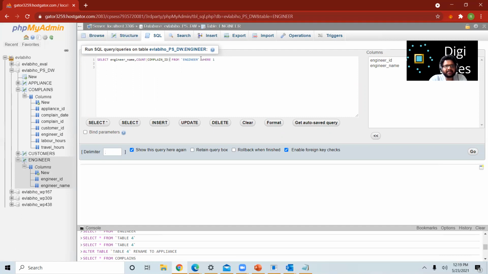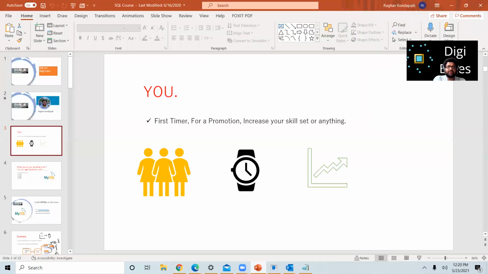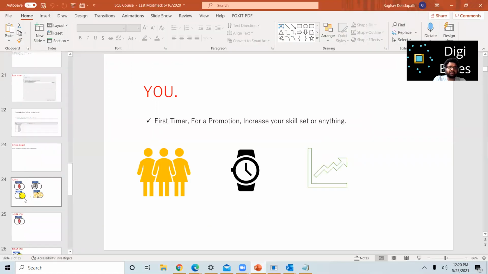So from engineer, how do you think I can combine two different tables in SQL? I think by inner join. Inner join, right? That's a very good concept. Let me give a little bit of introduction for whoever is seeing this video. Whenever you're trying to talk to two different tables or get information from one table to another, there is a concept called joins. Joins, as I said, will be in the playlist. If it is not in the playlist, let me quickly show you how joins really work.